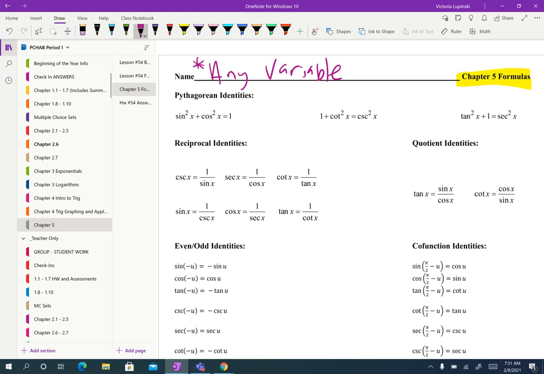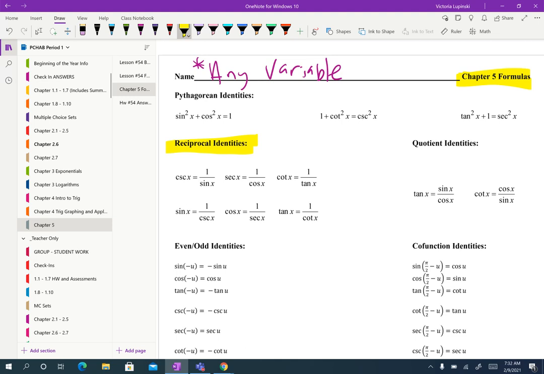Of these different sets of identities, you probably are the most familiar with the reciprocal ones. You already know that cosecant and sine are a pair of reciprocals, similarly for cosine and secant, and then also for tangent and cotangent. So the six identities that are listed under the reciprocal are really relationships that you already know.